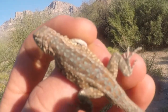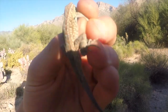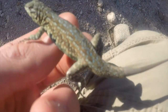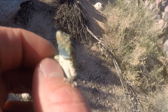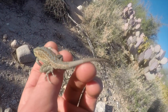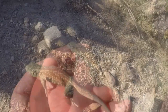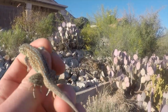This is a common side-blotch lizard. I'm holding him by his arm because they're very fast. They're called common side-blotch lizards because of that dark mark there on the side. He's got some blue and orange under his chin and blue spots on his back. Their undermarkings are really interesting - they've got several different morphs: some are red, some are blue, some are yellow. And it's obvious he's lost his tail and it's regrown. This one's a male and this is the one I was really after.